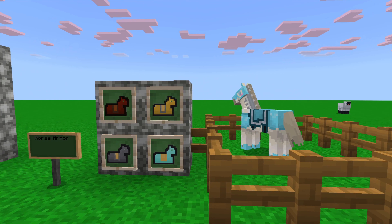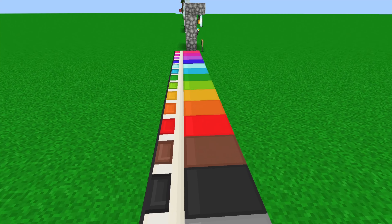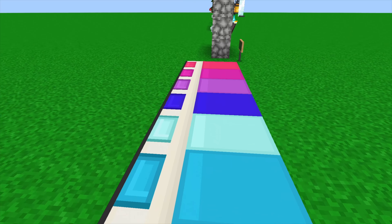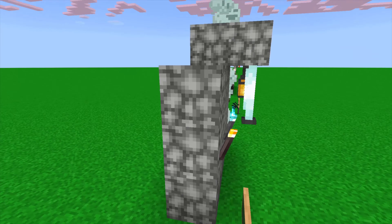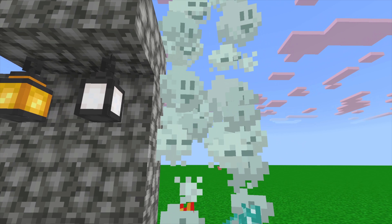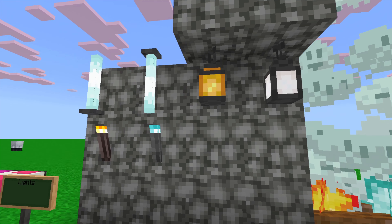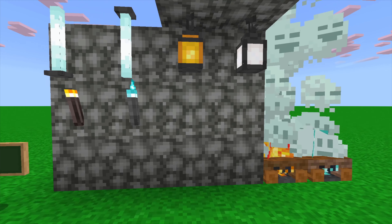Guys, drop down in the comments what you've been up to lately — I feel like I miss everybody, I haven't heard from you guys in over a month. Let me know what you've been up to, what's everyone doing? Oh look at this — there's little faces in the smoke! You see those little smiley faces? That's kind of funny. I like the lantern too, that's nice.